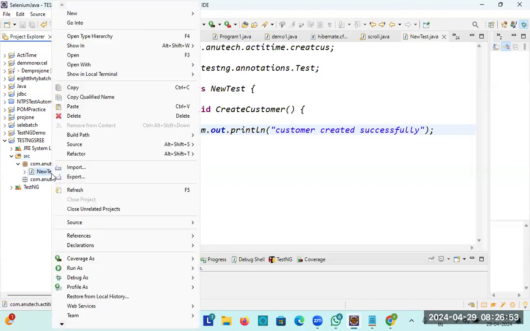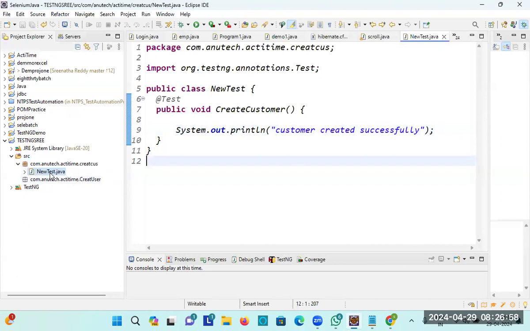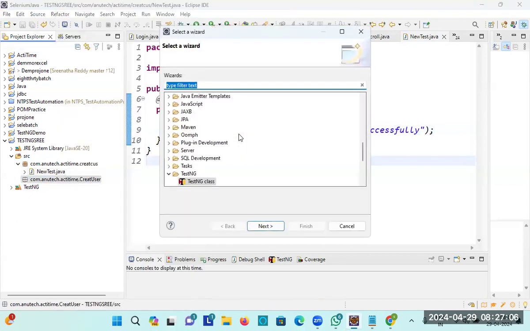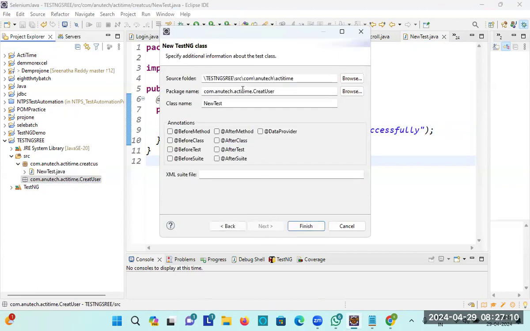Here you can use the TestNG class. This is the class which we have used. So now here also I am going to create one TestNG class. Go to this users and then TestNG class. Here I am going to create create user.